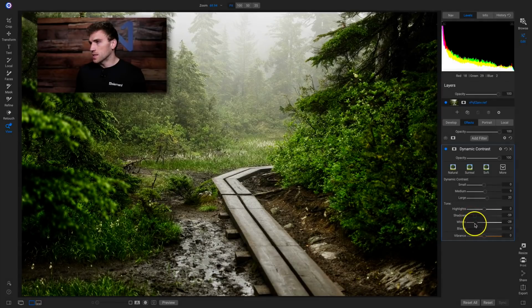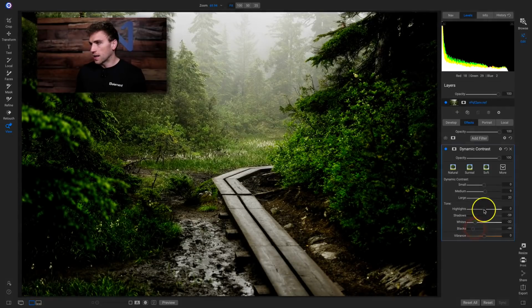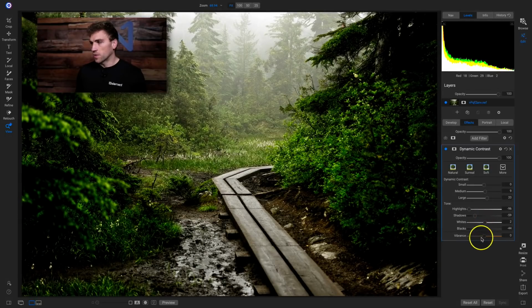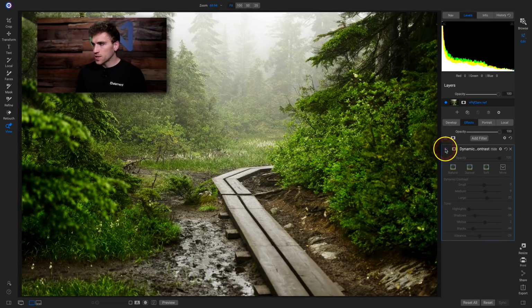I can lower my whites to kind of dim things down. I can incorporate true black into my shot. I can modify my highlights, and then we'll just bring a little bit more white back there. And then we can modify our vibrance. So if we want to incorporate color, we can do that as well. Maybe we can just dim this down a hair. And so just by using this one filter and modifying a bunch of these different sliders here, if I turn this off and on now, you know, we've added in detail, but we've also modified a lot more of the other tonalities in the shot as well, just by using this one filter.